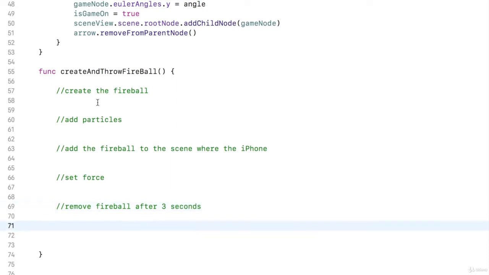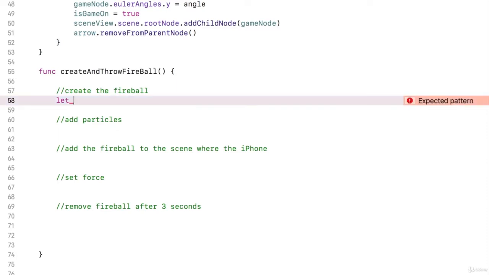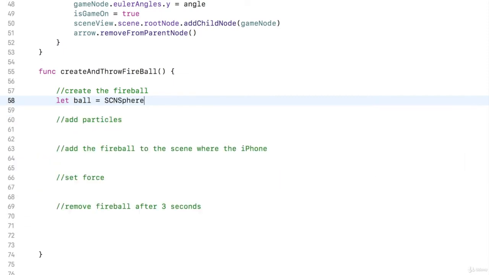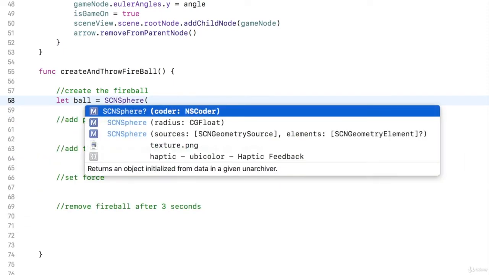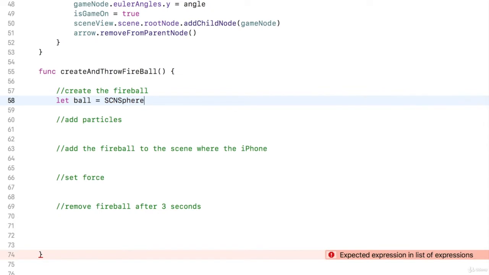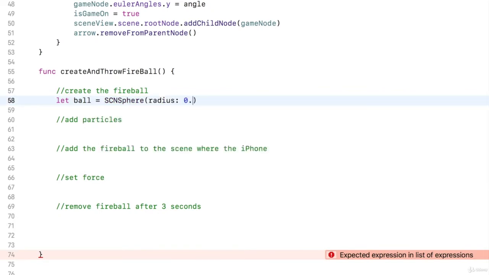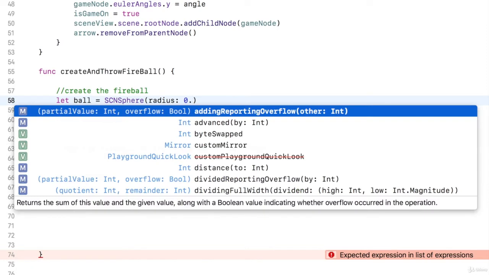Okay, so first here we have our node, so we are going to obviously have a sphere. That's going to be our geometry. So in here I can say ball equals SCNSphere, and the radius is going to be 0.06.